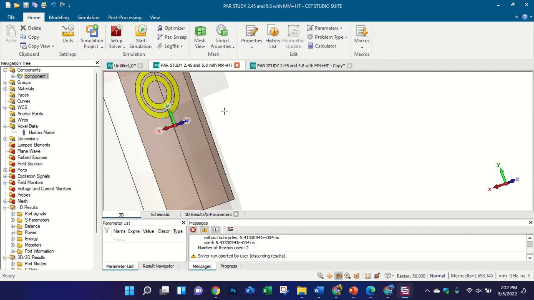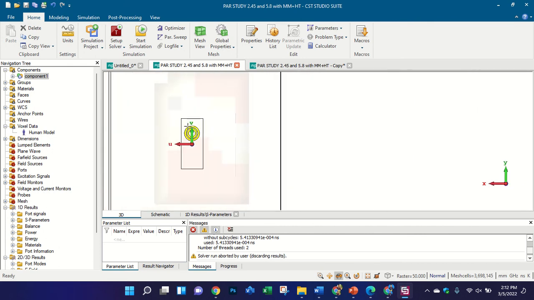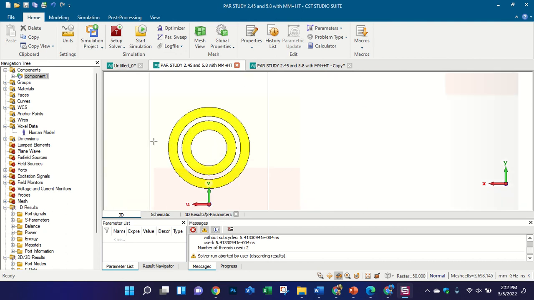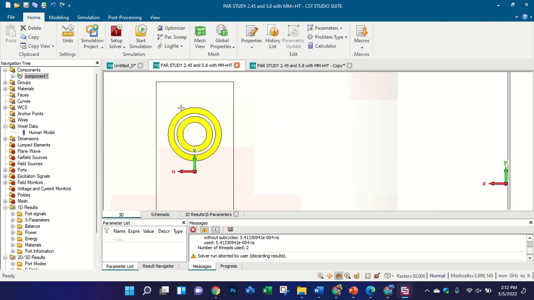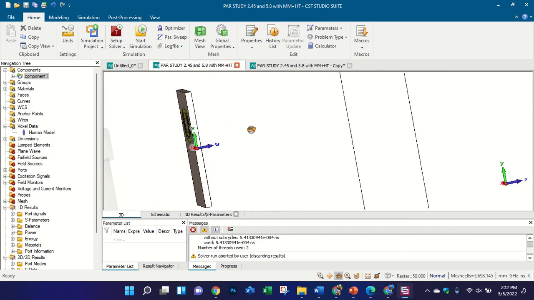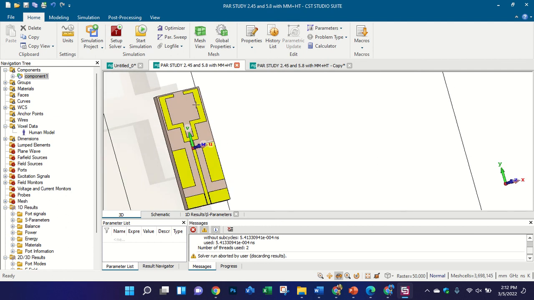Otherwise, if you use it on the same side as the feed line, then it may not affect much. But why did you not shift this radiating element on the ground, like left or right? You made it in the middle. Yes, you see the width of the substrate is not very large, so even if I shift right or left, it will have the same results. The only difference in the result is if you move it up and down. Okay, so it is on the back side of the radiator. So whenever you want to design, I suggest you design on the opposite side of the radiator, not the feed line. This is the radiator, the monopole.